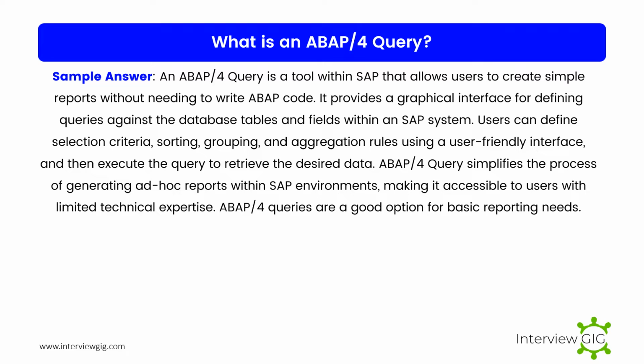What is an ABAP query? An ABAP query is a tool within SAP that allows users to create simple reports without needing to write ABAP code. It provides a graphical interface for defining queries against the database tables and fields within an SAP system. Users can define selection criteria, sorting, grouping, and aggregation rules using a user-friendly interface, and then execute the query to retrieve the desired data. ABAP query simplifies the process of generating ad hoc reports within SAP environments, making it accessible to users with limited technical expertise. ABAP queries are a good option for basic reporting needs.